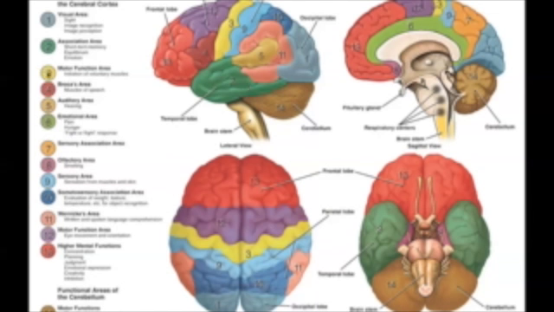So the third one is the motion function area or the motor function area. Motion function area is also something you can call it, and it's over here, the yellow one, and you can see it over here as well, this one from the superior or the top view. And it helps in the function of voluntary muscles. Like for example, when you're moving your hand, you're telling your hand to move, which means the hand is moving voluntarily. So the motor function areas help control voluntary motion.